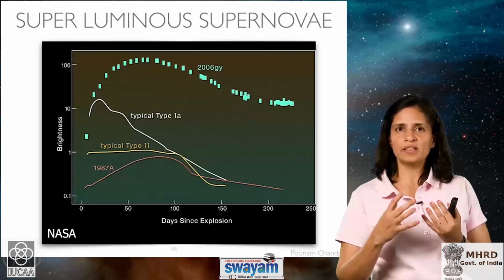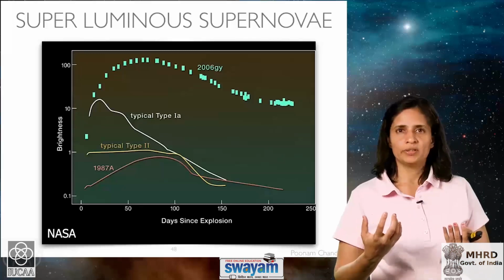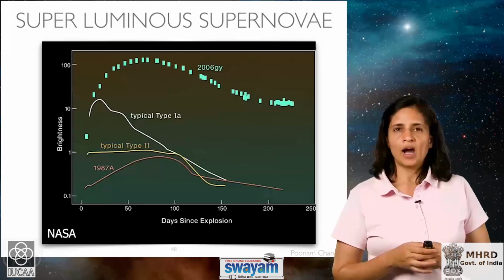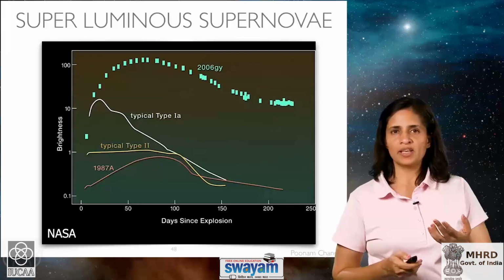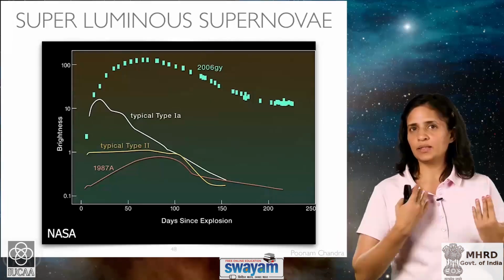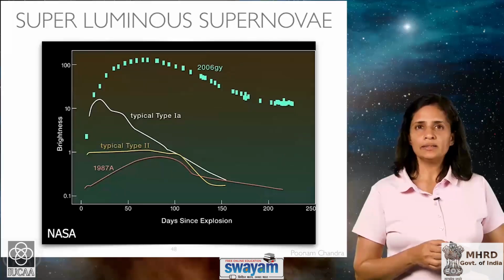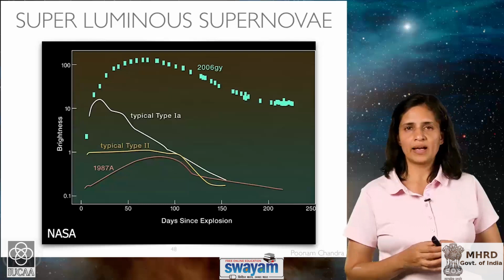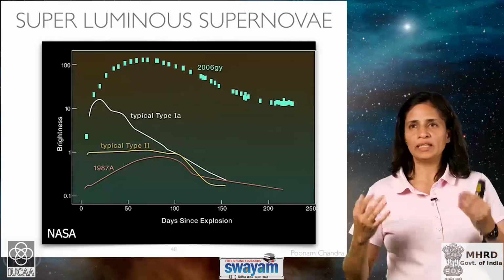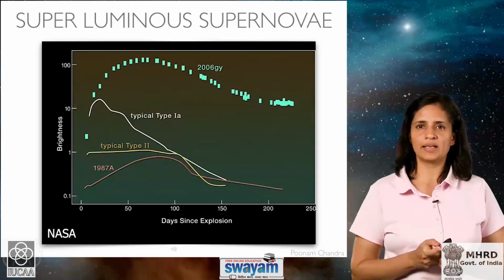and since the physics is very fixed, we think and we understand that the energy output, or how much explosion energy has come out, should be quite fixed. However, it has been seen, especially since more sensitive telescopes have come and are surveying the sky to look for more and more such supernovae, that there are several supernovae which are much brighter than what we think physics will allow from the gravitational collapse of a massive star.